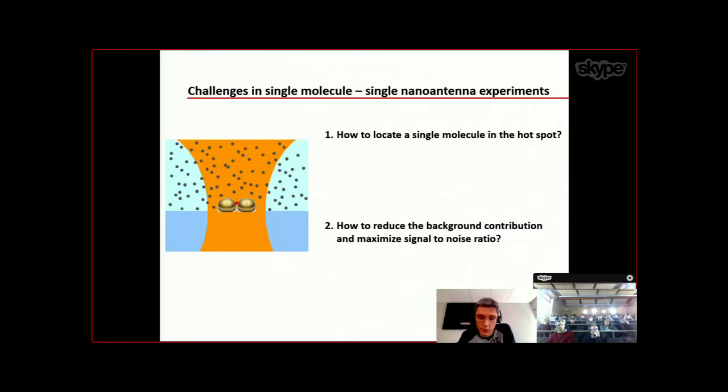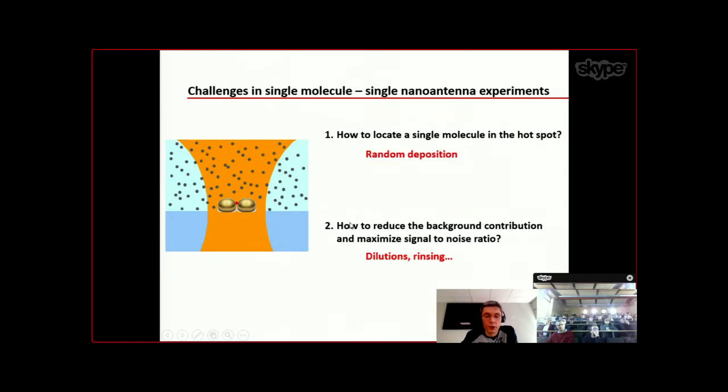You have your antenna, you put it on your microscope, okay? This is just a confocal microscope, don't change anything. Don't do STED, don't do TIRF, don't do anything complicated. Just replace the glass cover slip with a glass containing nanophotonics. Then you have your nanophotonic device, and then you want to put your molecule, and you want to have the most signal out of your molecule, and the least background possible.